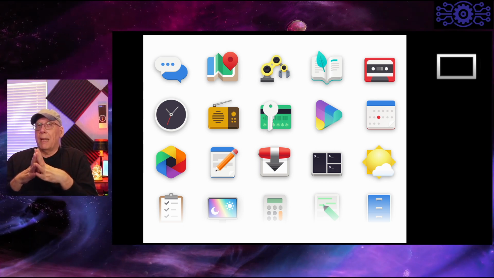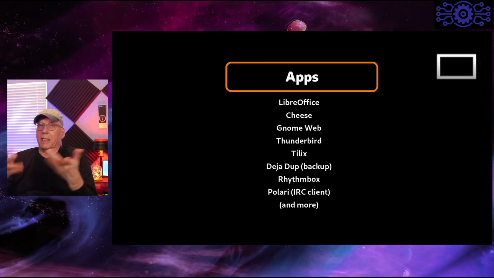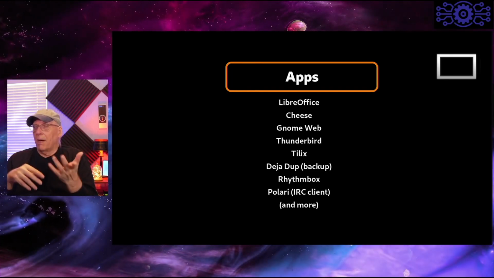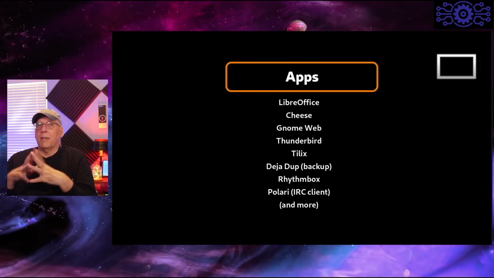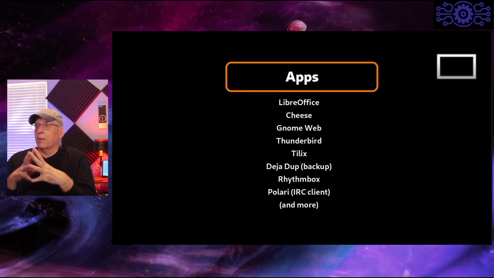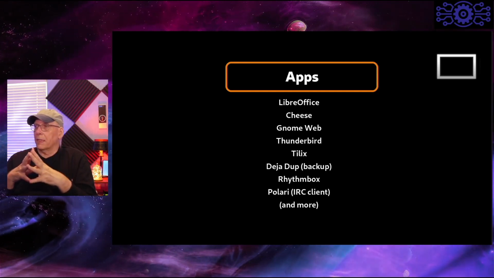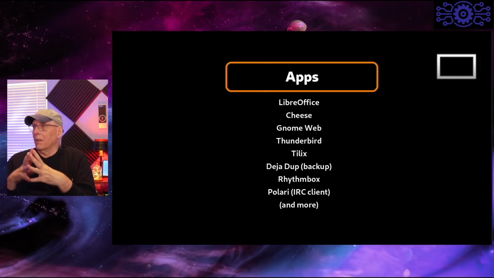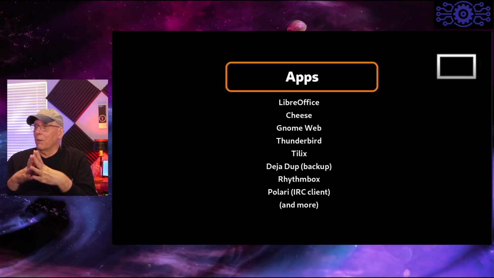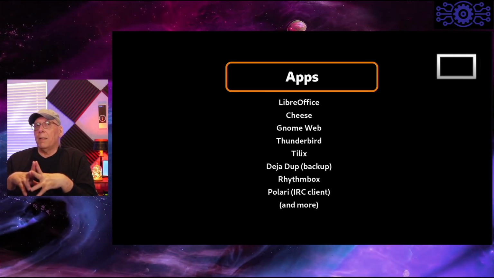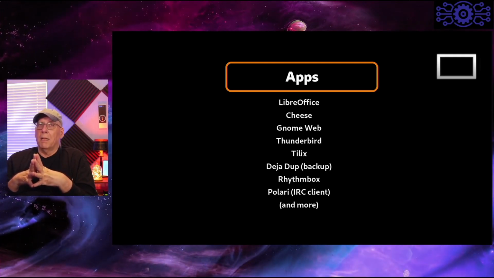So as far as apps are concerned, it does come with quite a few as a baseline to get you started. LibreOffice, of course, is there, and that's version 7. There's also Cheese, which allows you to use your camera on your computer to display video, to hook into whatever online system you're trying to get your mug in for video conferencing. GNOME Web is a very lightweight WebKit based browser.